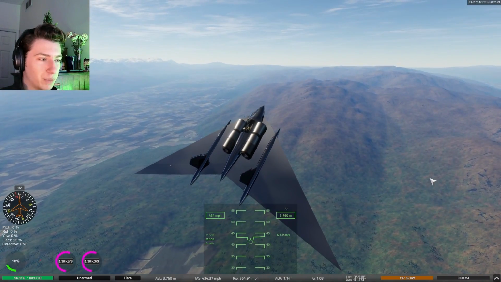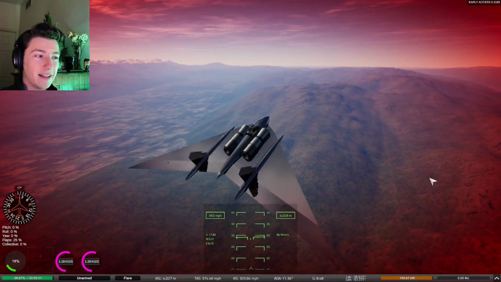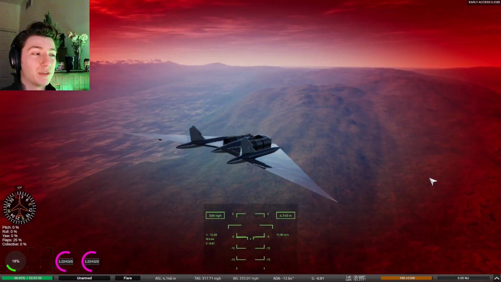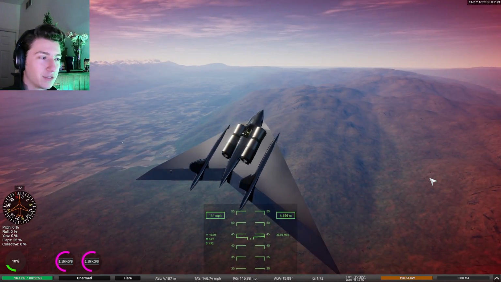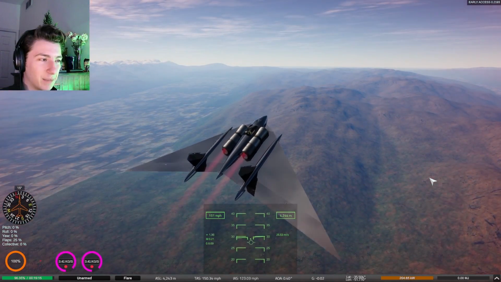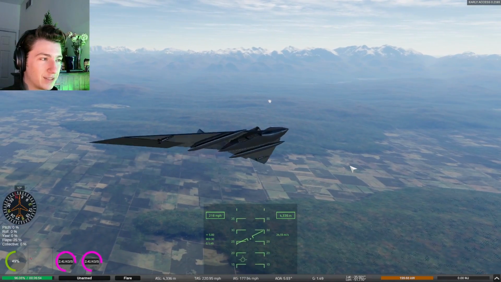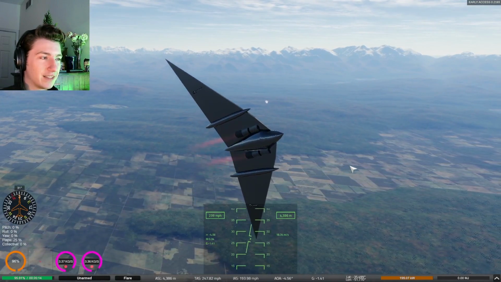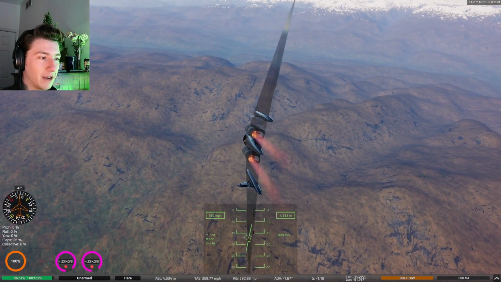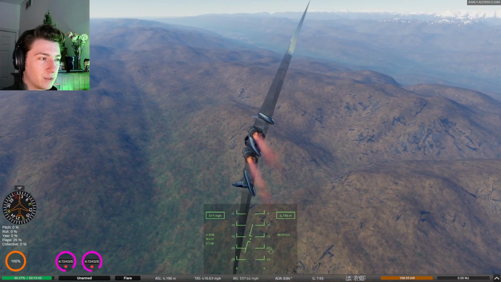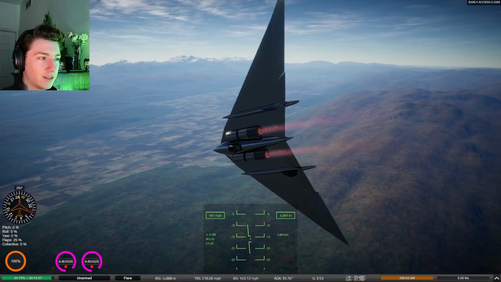Now for our pitch input, you can see it's pretty moderate, and that's because the fly-by-wire is preventing us from over-inputting this. And I've actually just messed it up. Apply a little throttle and that'll be just fine. So let's just do a turn for kicks here. Again, oh, this thing actually slips pretty bad, even with the fly-by-wire. So we're turning. Yes, very nice. And there's a little flip.